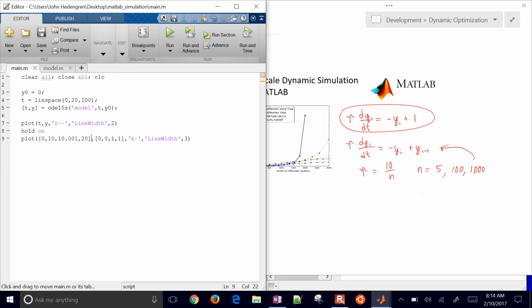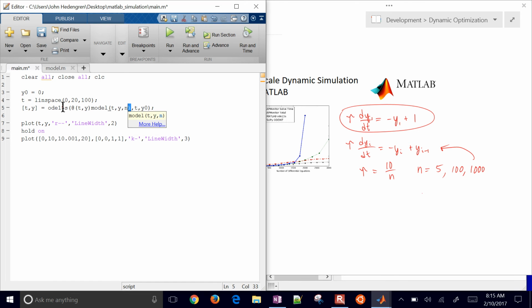I need to change how I call ODE15s to an anonymous function. So I'm going to put an @ sign there. And the original inputs, which are t and y. And then my model is really a function of t, y, and n.